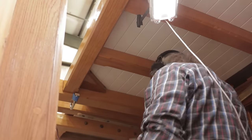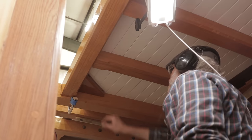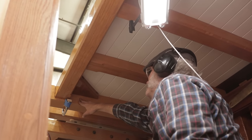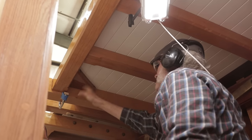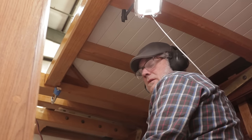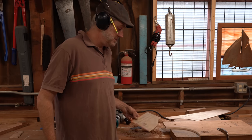Nice. This little knee is here to catch the plank end fastenings where the cockpit combing starts next to the house. Above this, there's going to be that nice radius piece. That's the template, recorded all my curves on it.